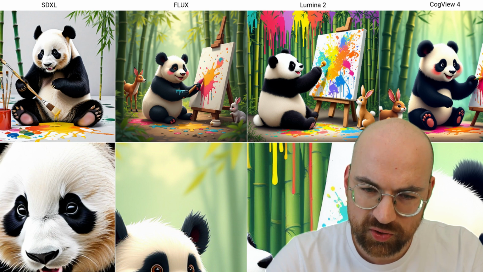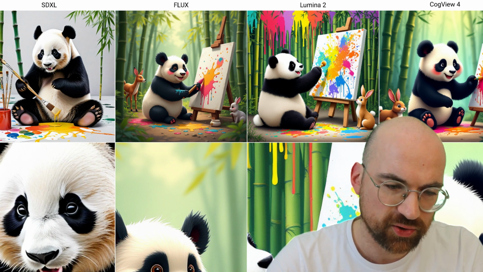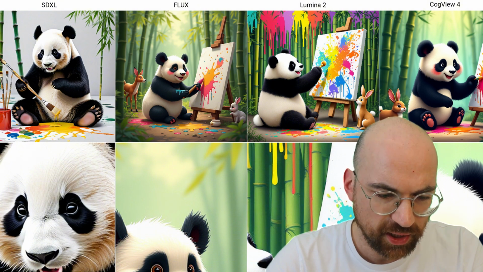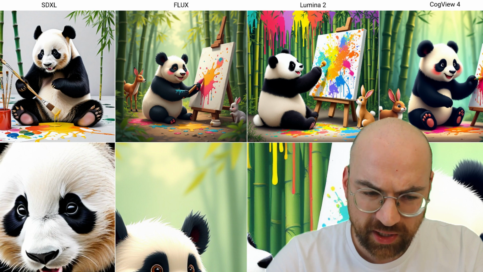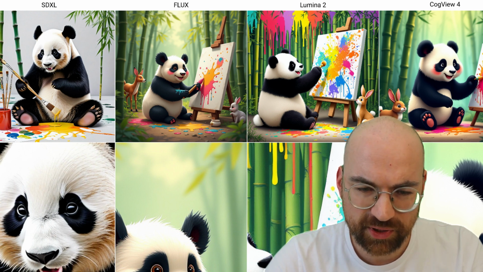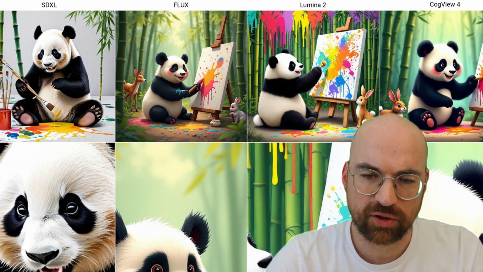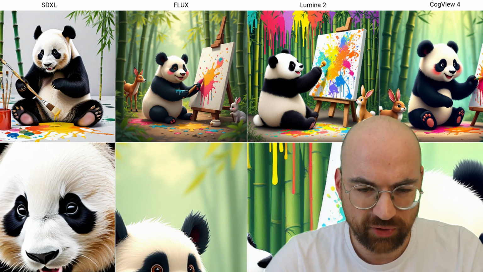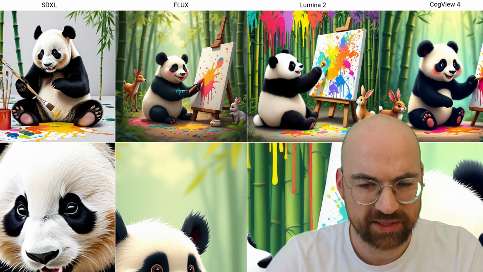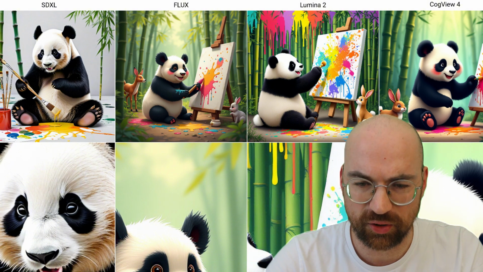So also CogView and Flux also paint the other animals in the forest which are looking at the panda, while only Flux really draws the shy deer and the rabbit. Lumina 2 and CogView 4 forget about the deer. So in this case, Flux really has the better prompt understanding than CogView 4.